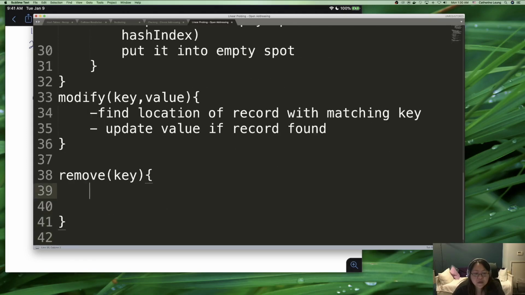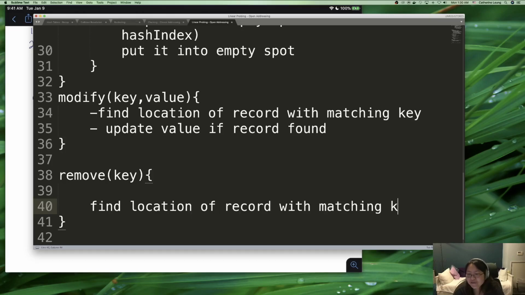What you do is the following. You start by saying, okay, I'm going to find the location of the record with the matching key. That's the first part of pretty much every single one of these algorithms. We do the search function routine and look for the index.